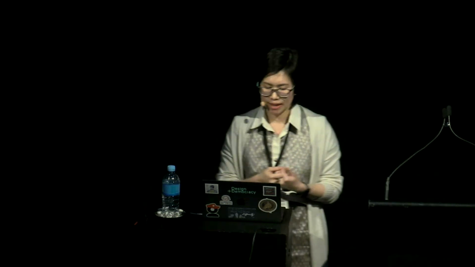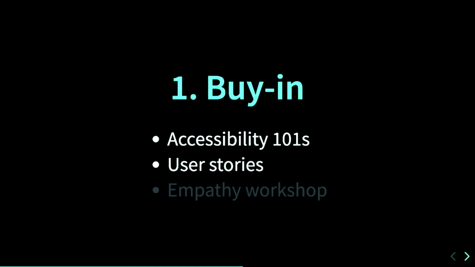And so, again, keep harping on about it. Remind people that these things exist and that you should be considering things like that. The next thing is user stories. I found these useful because in order to get people to empathize with people with access needs, you need to start telling them more of their stories. So on top of just the basics, 101, here's the different types, here's the tools they use, here's an example of a user who actually needs these tools and what kind of difficulties he or she was experiencing when trying to access a product.